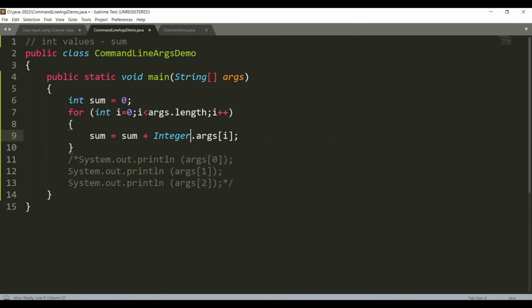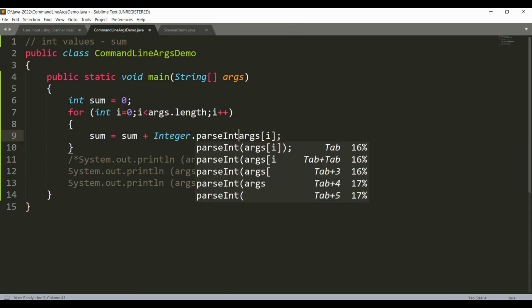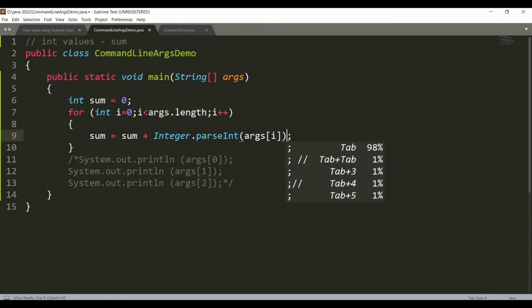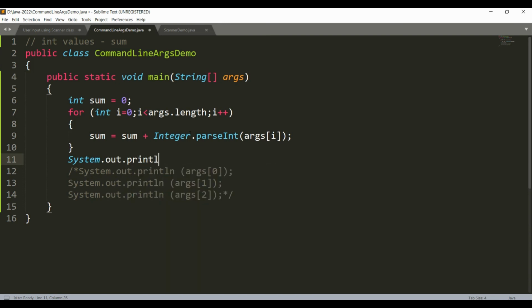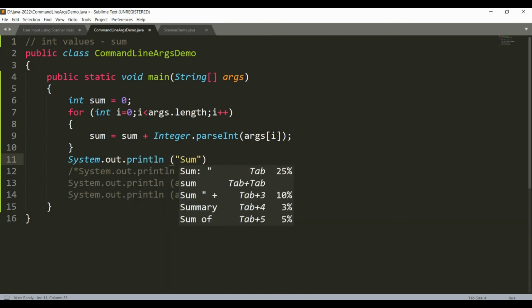For that I'm using the built-in class Integer, whose method parseInt I'm using, passing args[i] as an argument. This means args[0] will be converted to an integer and then added to sum. Next time args[1] will be converted to an integer and then added to sum. And finally we are going to print the sum that we have calculated here.